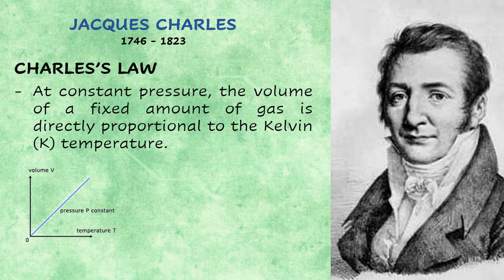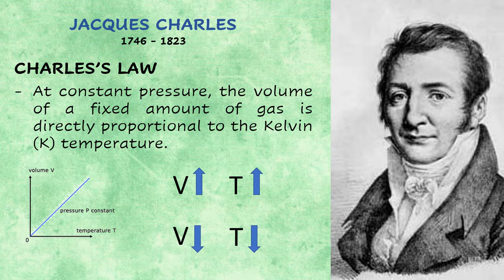The graph shows the relationship between the volume and temperature at constant pressure. Tandaan na ang dalawang properties involved in Charles' Law are volume and temperature. Kapag mataas si volume, mataas din si temperature. At pag si volume ay mababa, the temperature also decreases. And that is the Charles' Law.